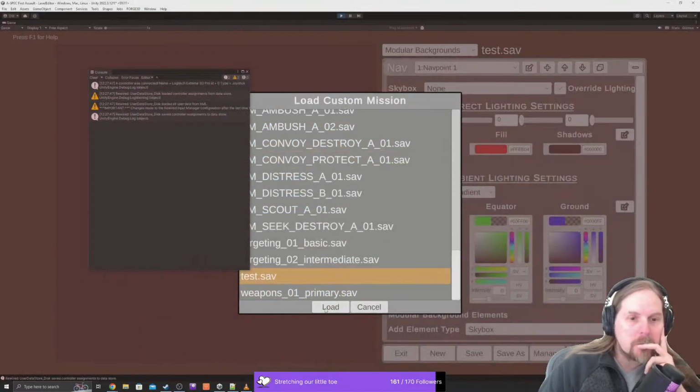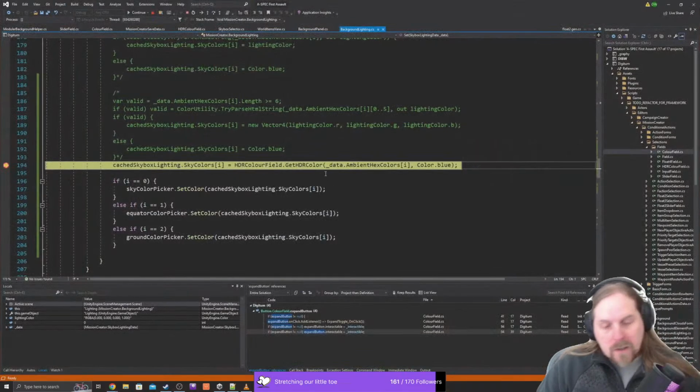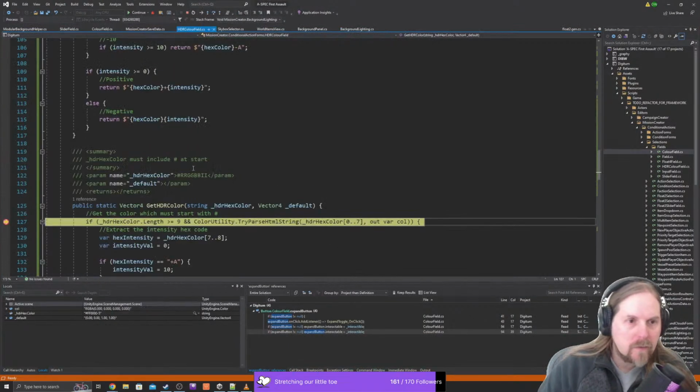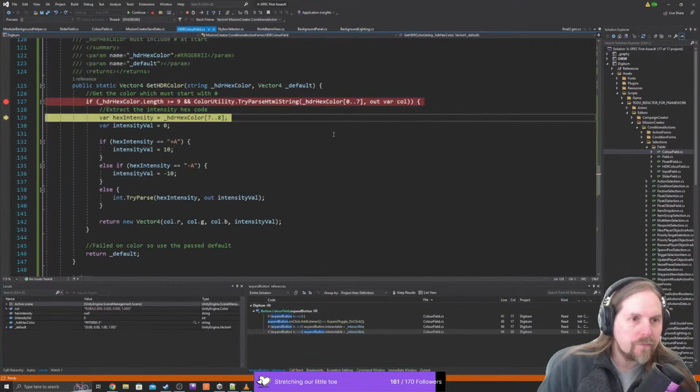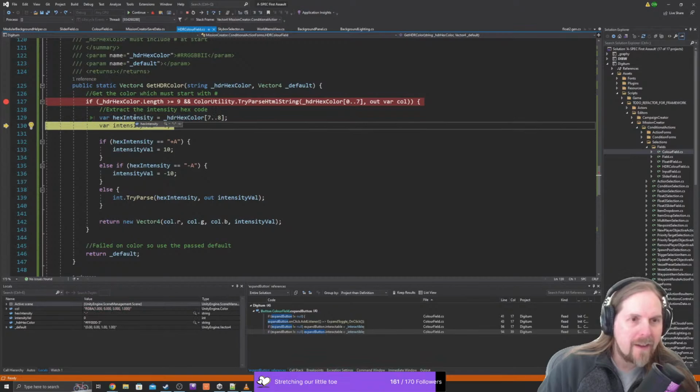Let's see what it does. So first of all, we know we're getting the color, and now we're getting the hex color, which is minus.